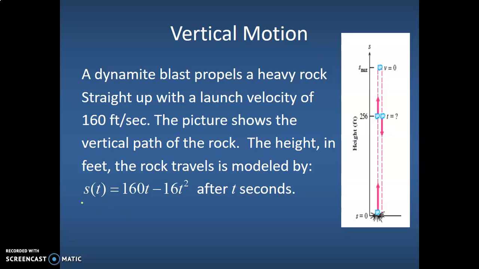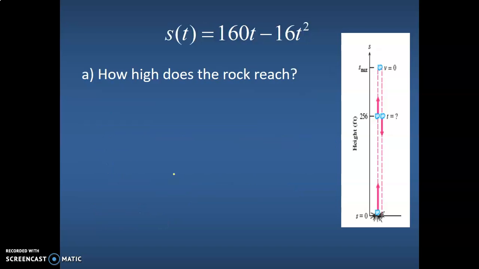We have an equation to model the height. Height is just another way of saying position. So if we want to look at the velocity or the acceleration, velocity is the first derivative, and acceleration is going to be the second derivative. Let's look at a variety of different questions that we could answer if we're given a position equation. So how high does the rock reach? Some of you may want to just graph this and say, look, here's the high point. You will not get any credit on the AP exam if you do it that way. We have to be able to answer it with an algebraic analysis.